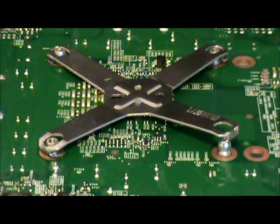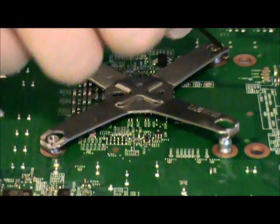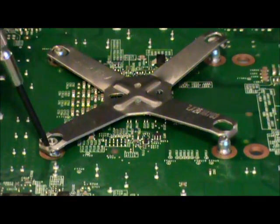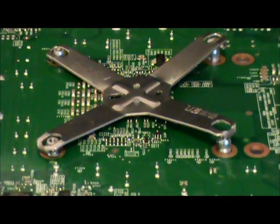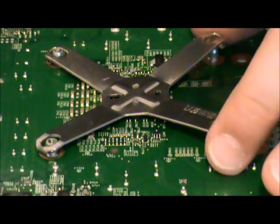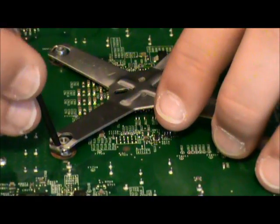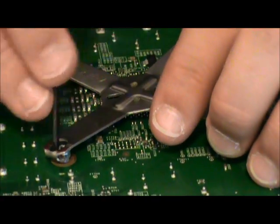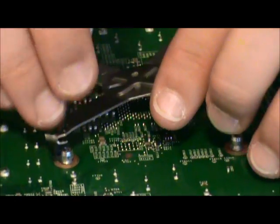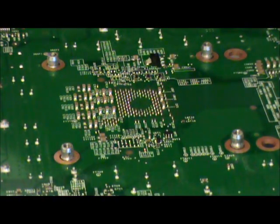I had a friend who decided to go ahead and do that on his own, and it was not a fun day because he ended up breaking it. Now, once you've actually got two of these off, you can kind of jiggle it from side to side, and that'll help you work it off of these last two. There we go. And then the last one will come right off.